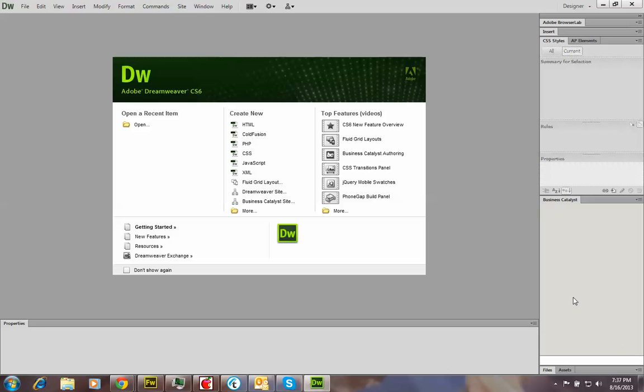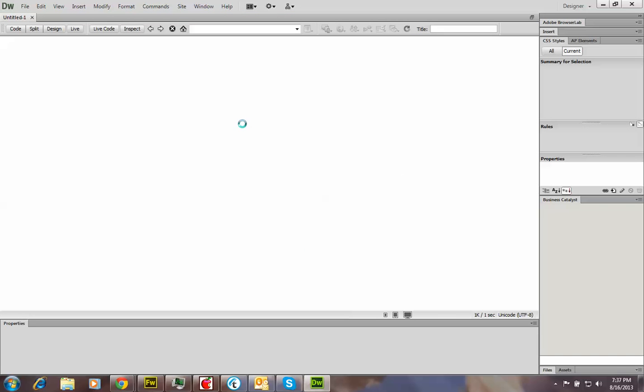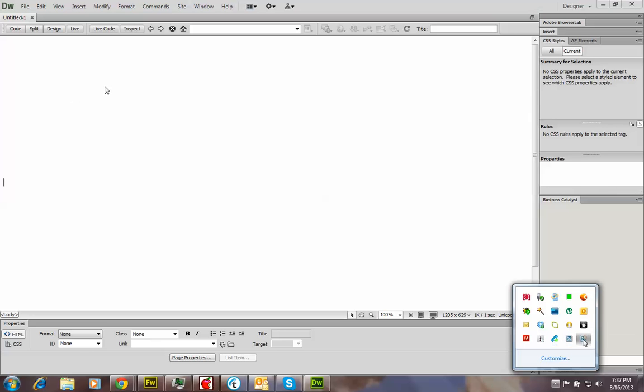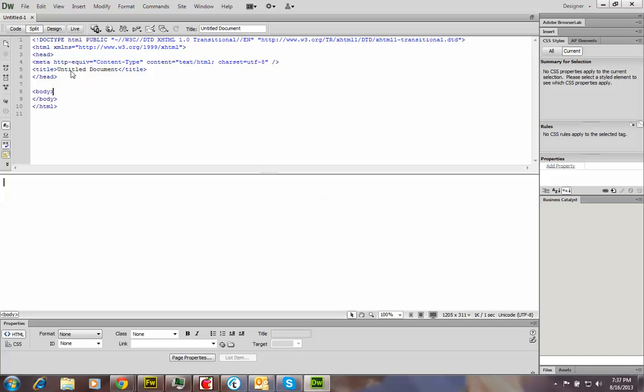Okay, Dreamweaver is up and running. We're just going to create a new HTML page. Don't worry about any of the fancy code. That's something we do later. Right now, we just want to concentrate on getting the basic page. So here we can see we've got our basic page, nothing special. We're probably going to want to change the title around.